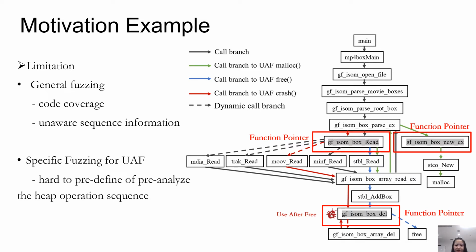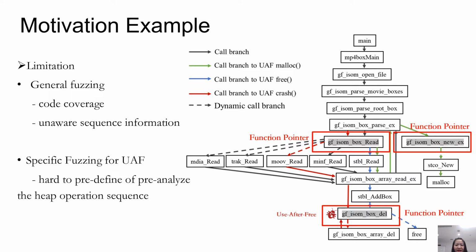Current specific fuzzing for UAF heavily relies on candidate sequences as targets to guide fuzzing. However, extracting candidate sequences is limited by prior knowledge or statistical analysis, because sequences are easily broken and missed due to the open challenge of statistical analysis such as alias analysis. In the motivating example, it's hard to decide where the function pointer will point to before running, thus leaving out some valuable heap operation sequences.